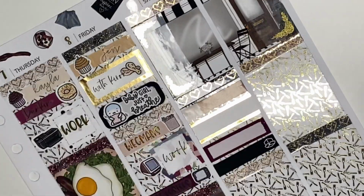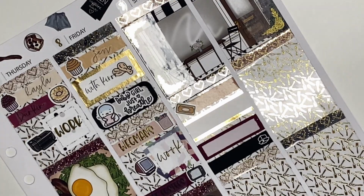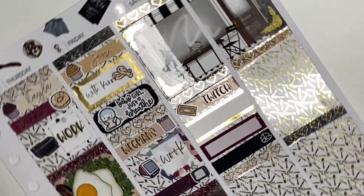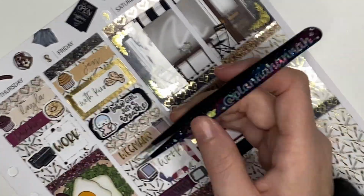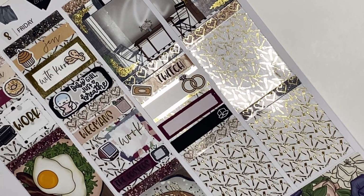Okay. So for Twitch, I do have this little money icon from Carly Plans and a custom Twitch script from my shop in font 5 in black. And then I have these rings from Whimsical Cat Studio. No, Wild Summer Design, no? Whimsical Cat Studio, that's the one.